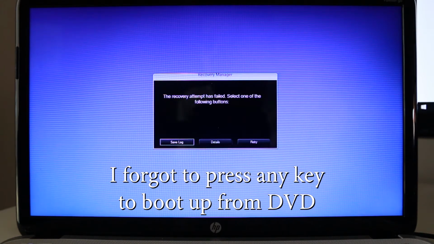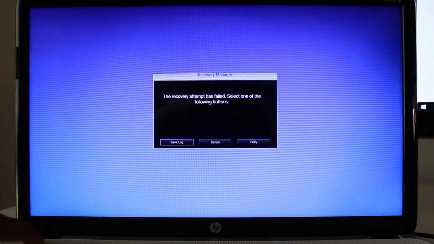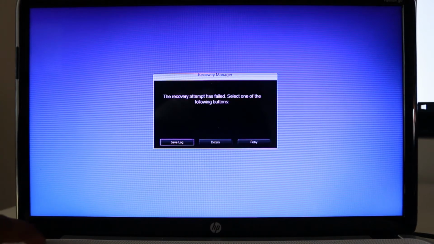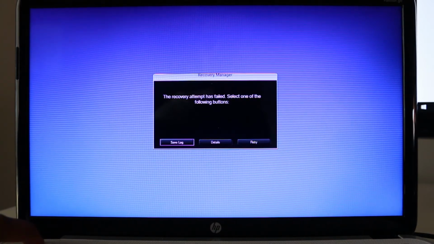So I have to turn the laptop off, go to BIOS and change the settings. Let me do it again. Turn the laptop off and press the power key again and keep pressing the escape key all the time. After a few seconds it will show Escape, Pause, Startup, and then the list will come up. I'm waiting for the list.